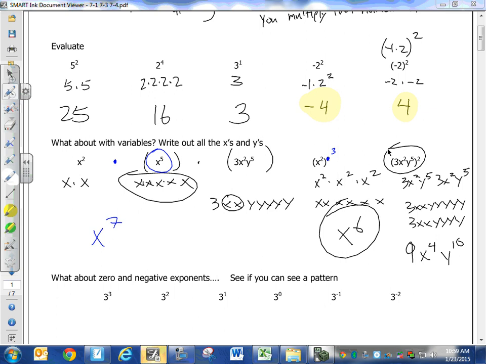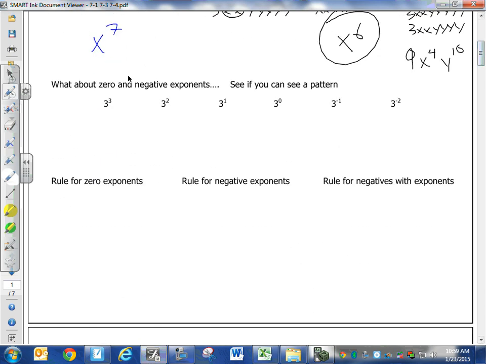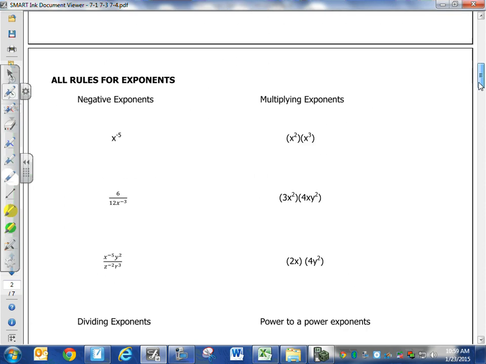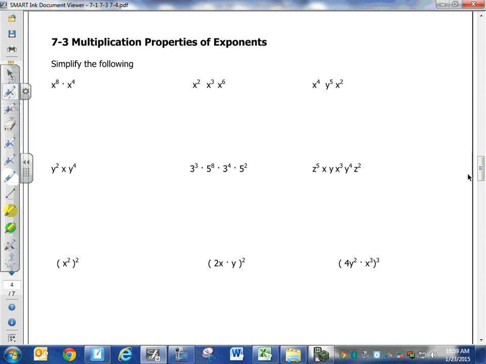Yes? We'll get there. We'll get there. You want to go straight to the rules, but we'll get there. We're going to skip this bottom part. We're going to do the negative exponents last because I feel like they're the trickiest. So we're going to skip negative exponents. We are going straight to multiplication properties of exponents. This is 7.3. We will come back to negative properties of exponents last because that's the trickiest. We're going to do these 3, and then we will develop a rule. Okay?